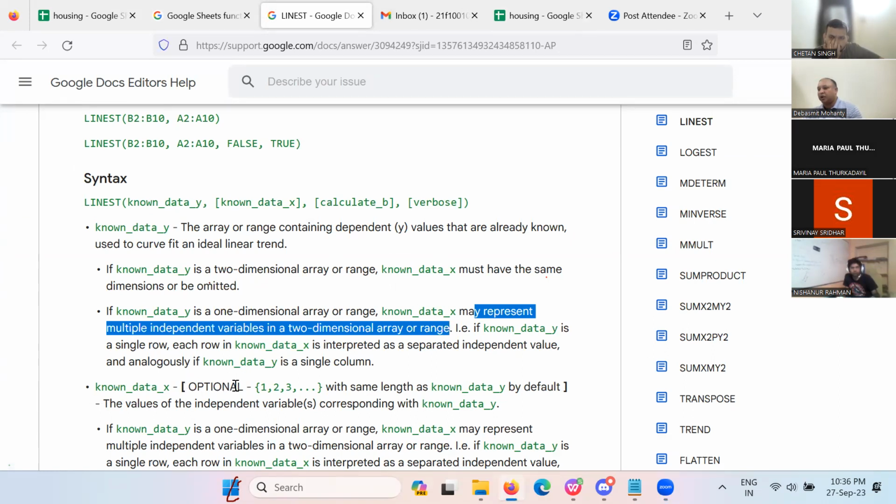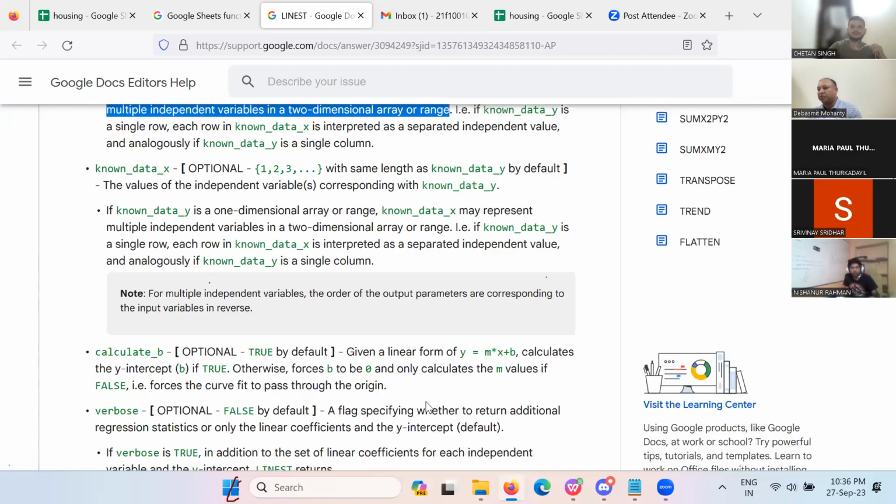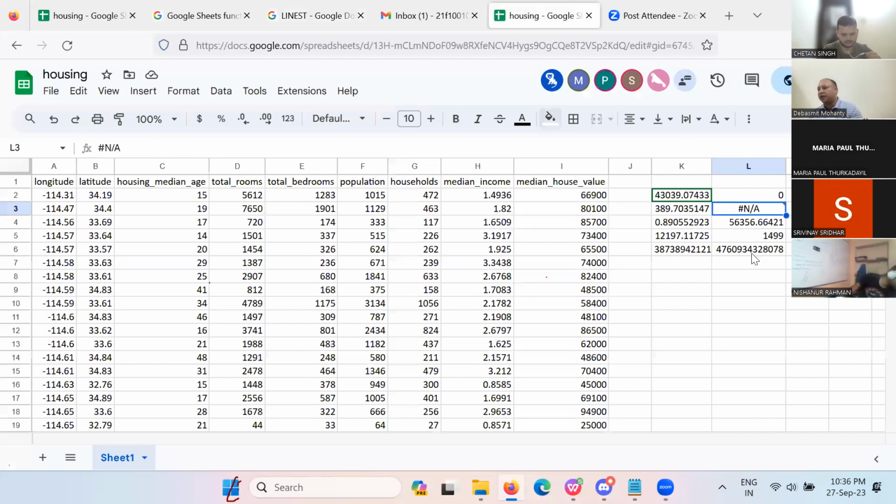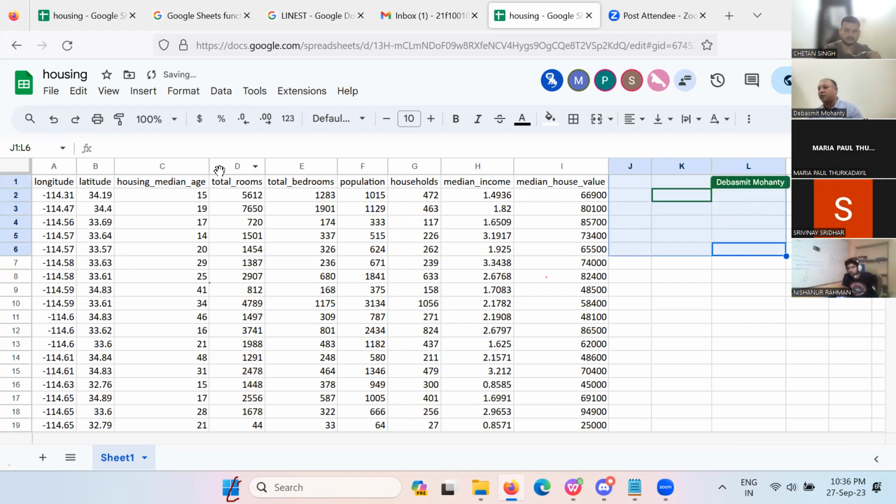Now, optional 1, 2, 3, so basically here it is expecting B, which means the intercept, right? We actually want the intercept. So we should go back and try to do the intercept. And then it says use multiple variables. So instead of using one variable, let's use two variables. Remember we did a correlation.